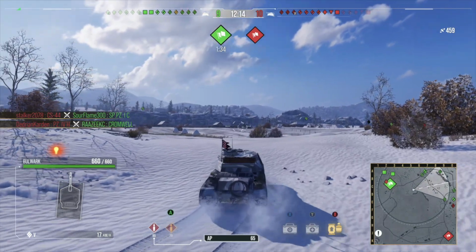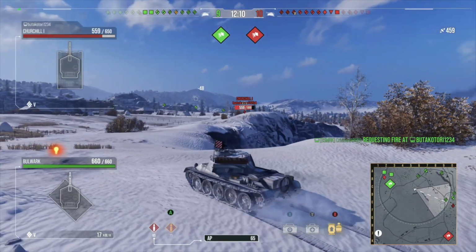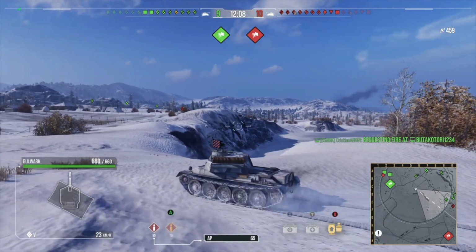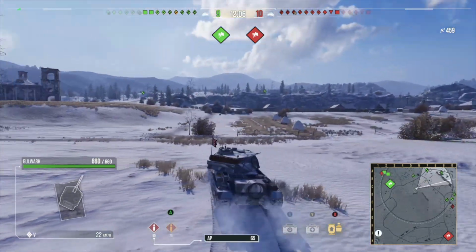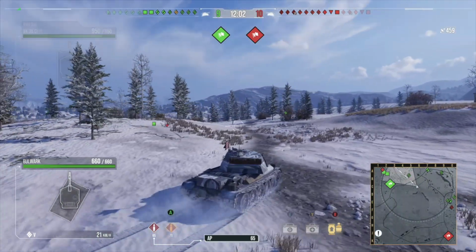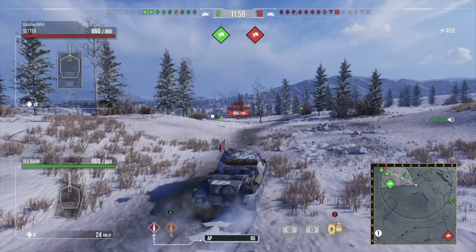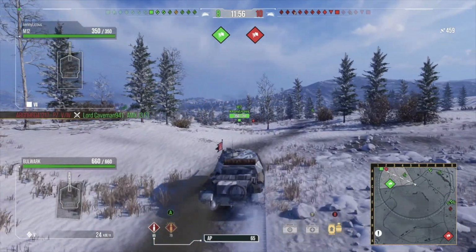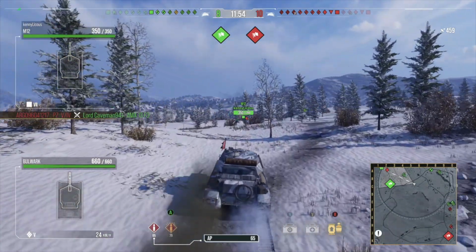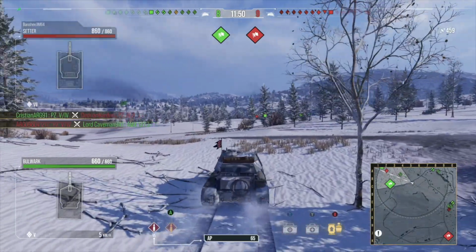So really, smart move to just sit at the back and be the rear guard in this situation. He didn't go to the flank and just get annihilated. He knows that he can't go all the way up to the hill, so he's going to be that rear guard.